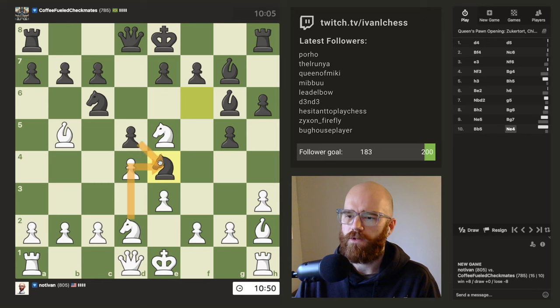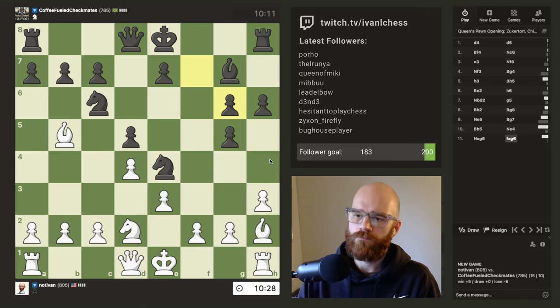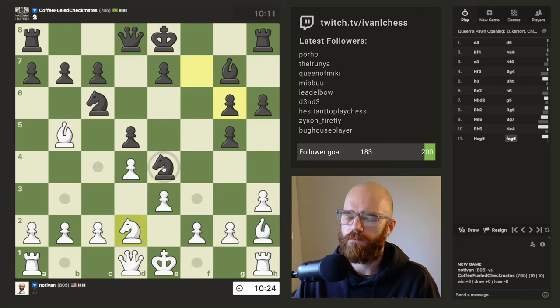Okay, so I can trade, but I think he's going to be winning that way, right? Yeah, so let's think about this. I think taking the bishop here is the play. I'm going to go for it. And I can take the knight and it'll mess up his pawns. I'd rather trade this knight off at this point. I think this is okay.